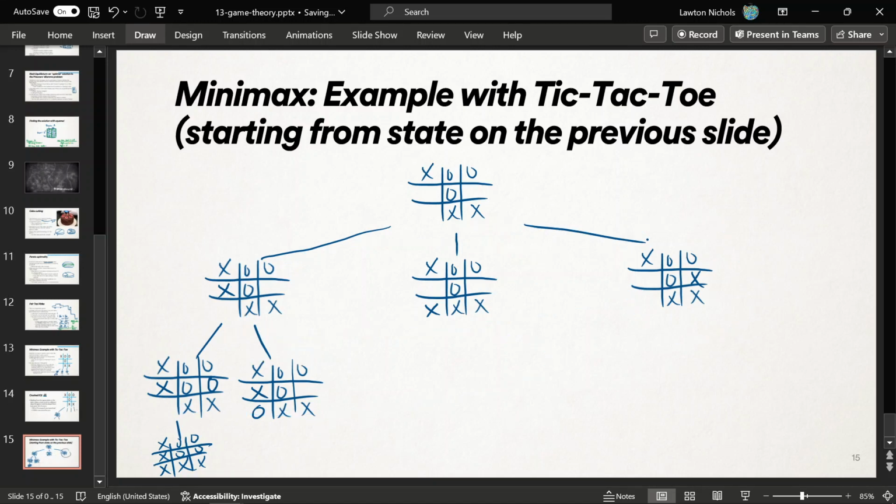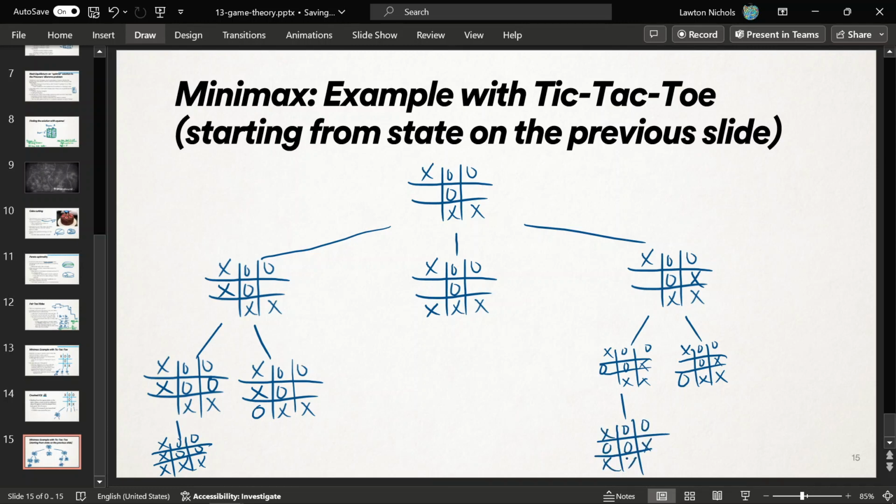And then this one is probably similar to the leftmost one. There are two ways to keep going. So X, O, O, O, X, X, X. If it's O's turn right now, O could go either here or here. If they went here, they won the game. Otherwise, we could go and win it like this, if it's X's turn.